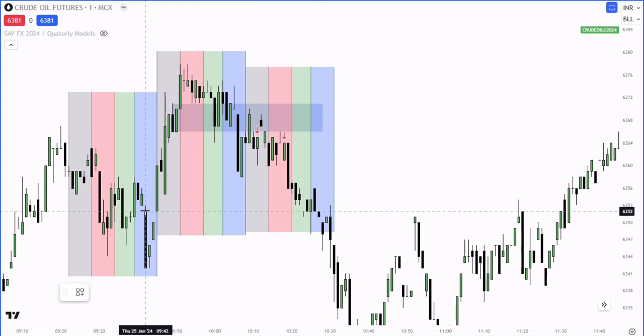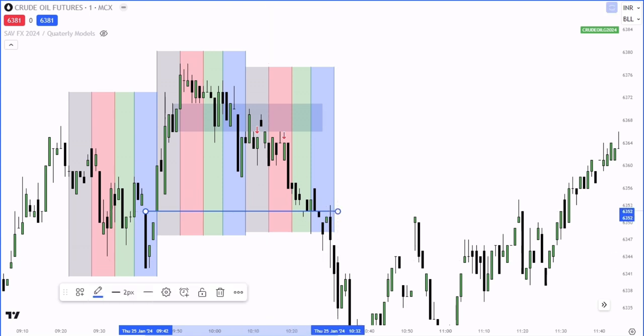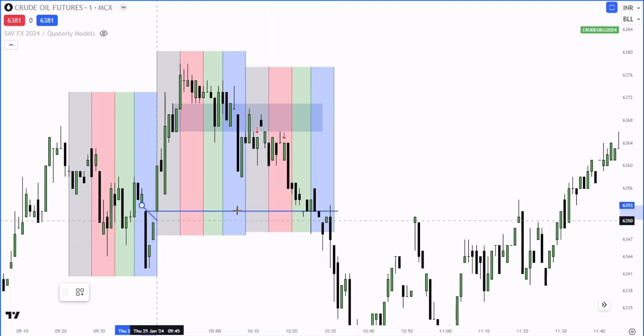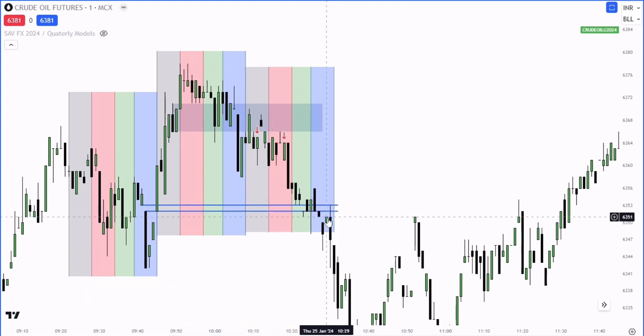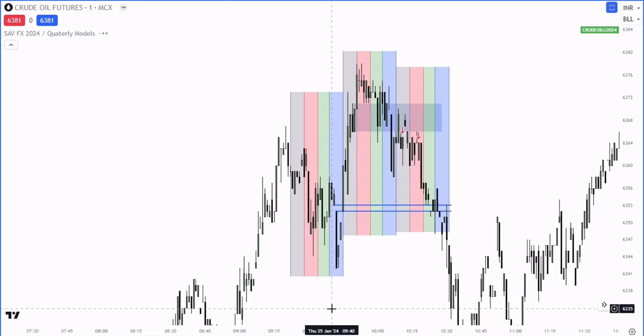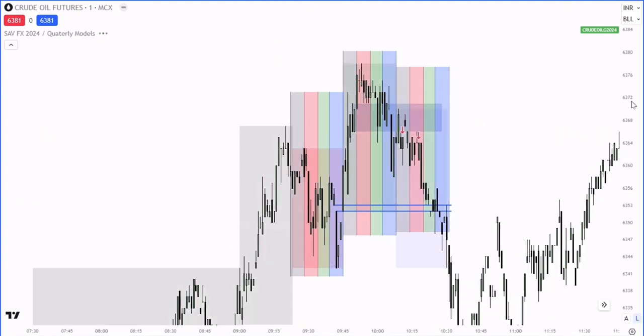We even got a volume imbalance just right there. Can you see that? So price creates this gap right here. Then within this range, within Q4, it draws back to it, taps and reacts off it. So that is simply the base level of how I can trust a specific PD array. It needs to be reacting off the same range, just a different quarter range. And then I use that in confluence with the whole higher time frame confluence model.